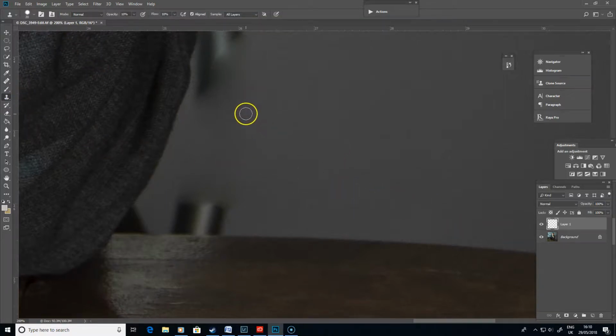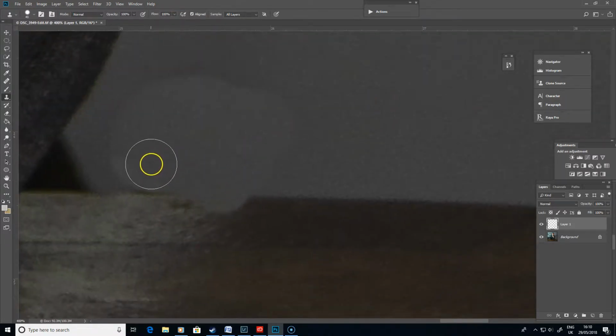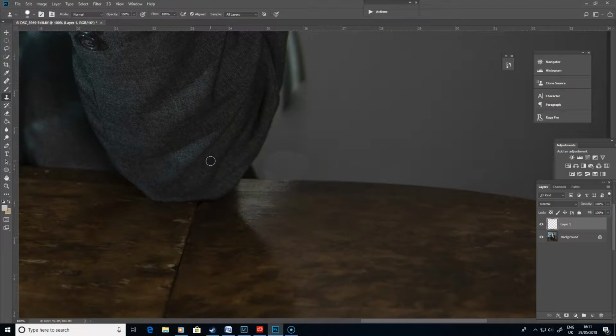We could work with the clone stamp tool. Let's just put that at 100% for the moment. So you could just be very careful as you get near the edge and try not to get that wrong. As you can see, working with the clone stamp tool does enable you to get a little bit nearer the edge without that sort of blur that you get from the healing tool, but it's going to be much more difficult because you're going to have to also sort out this area back here, and you're still going to have to be very careful as you go along the edges. So if you had anything that was a little bit more complex than this, it would start to get really quite difficult.